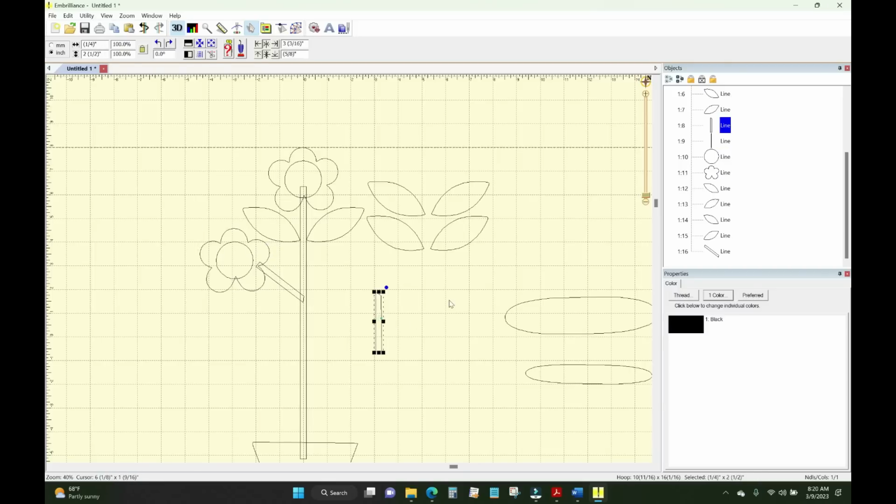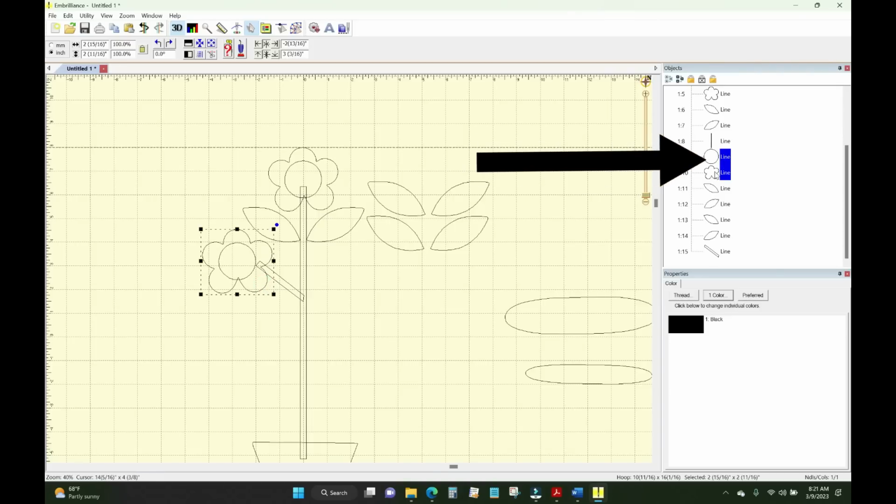No, I don't need to do this one right now. I'm going to delete that. Okay, so I just want this one flower, and that looks pretty good. I could take the stem and arrow key it down just a little bit. Yeah. And then move the flower in with the circle. Just get it right about there. That looks good. So I have the center, the flower, and the stem highlighted.